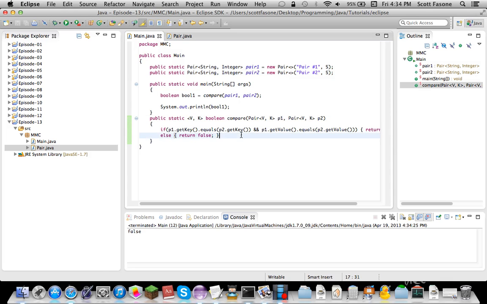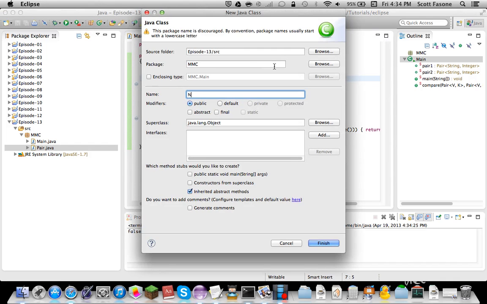Now we get into the fun part, or at least what I like to call the fun part, which is wildcards. Wildcards use question marks. Well, you don't exactly use it in that context. Let's go back to Pair. Let's make it a number pair. How about a generic Point?